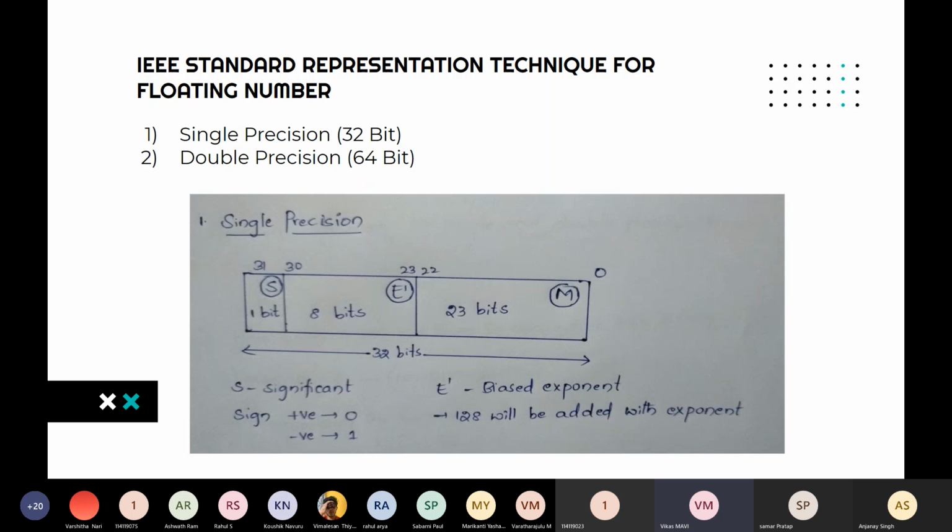If you have the floating point as plus or minus significant times base to the power of plus or minus exponent, then if the sign of the significant is positive, you take S as 0. If the sign is negative, you take S as 1.